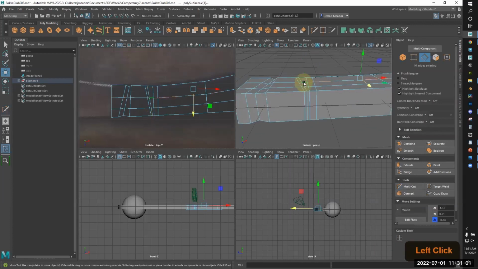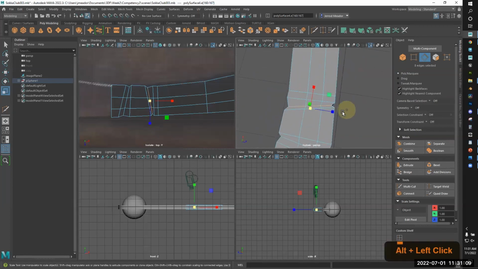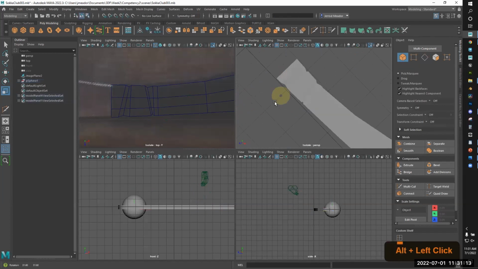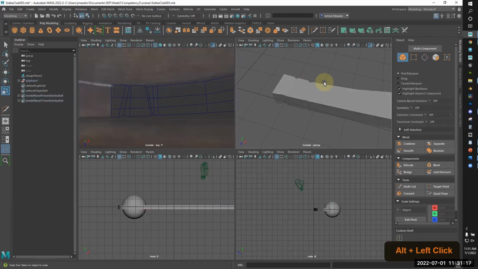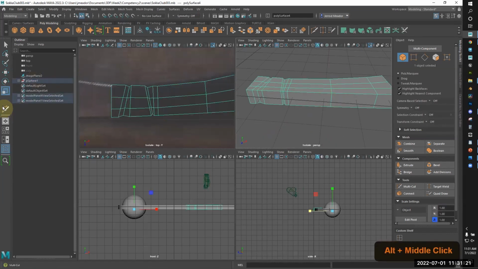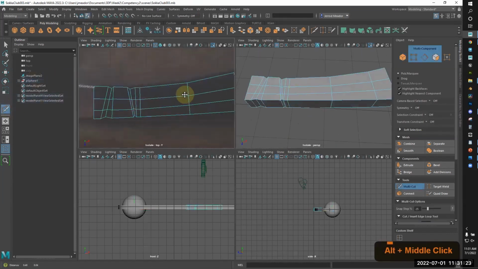Now, probably not going to go too crazy with this. But what we're trying to do is make it look like it has that look of a wrap around it. Oh, that's too much.